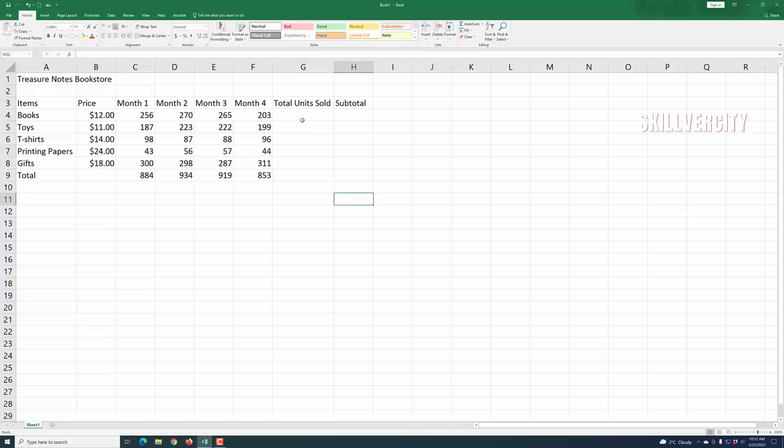So let's try the second method that we did by actually selecting the months and stopping at the cell where we want the total to be and going ahead to click auto sum. There we have it. We can do the same for each of the months. Auto sum.